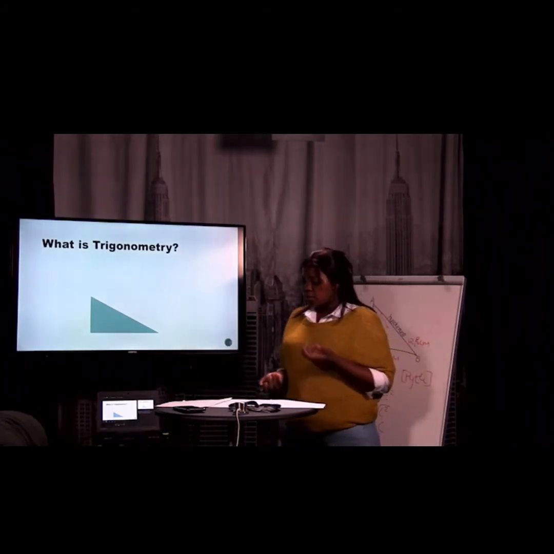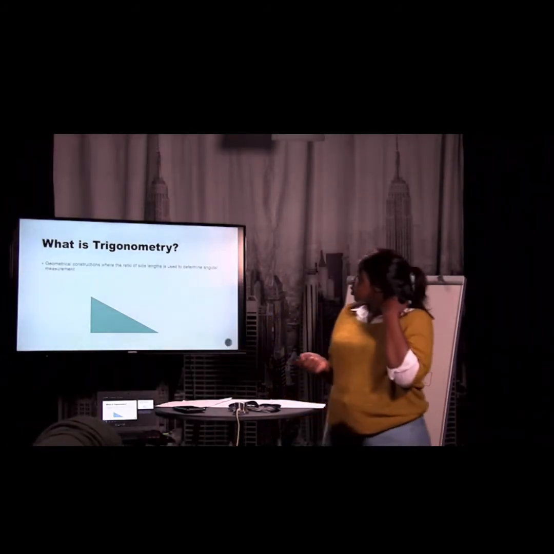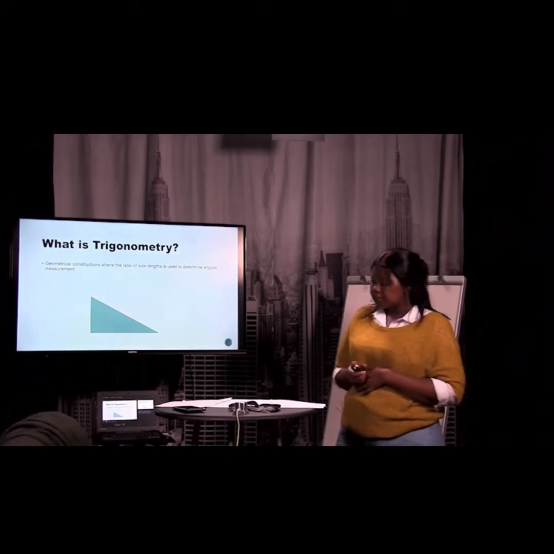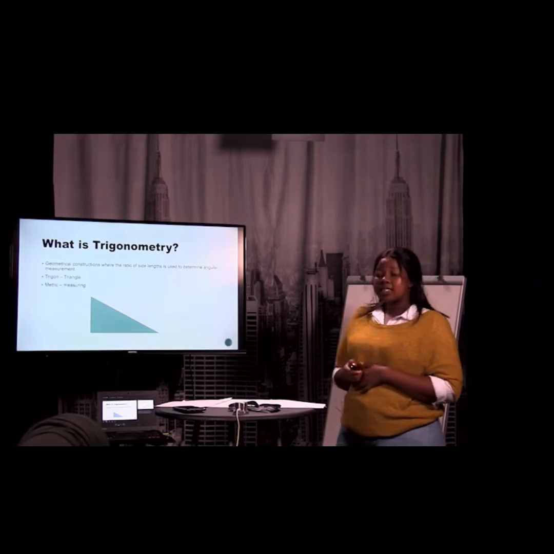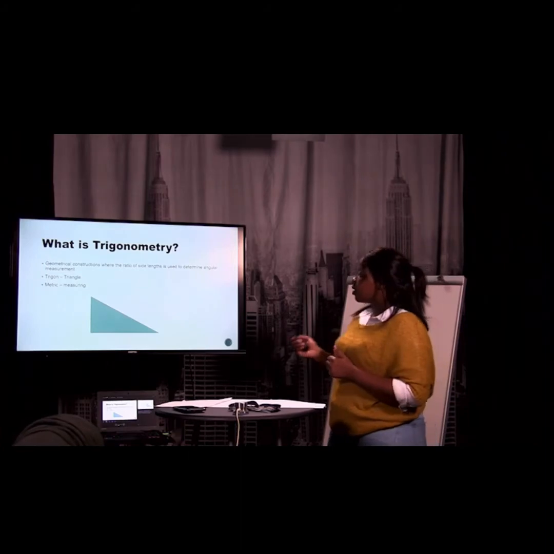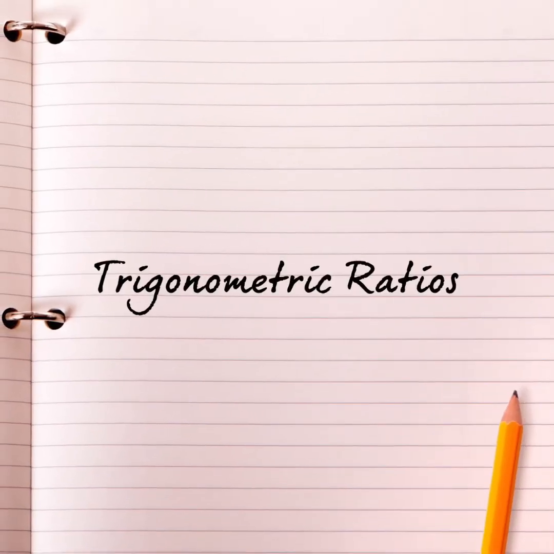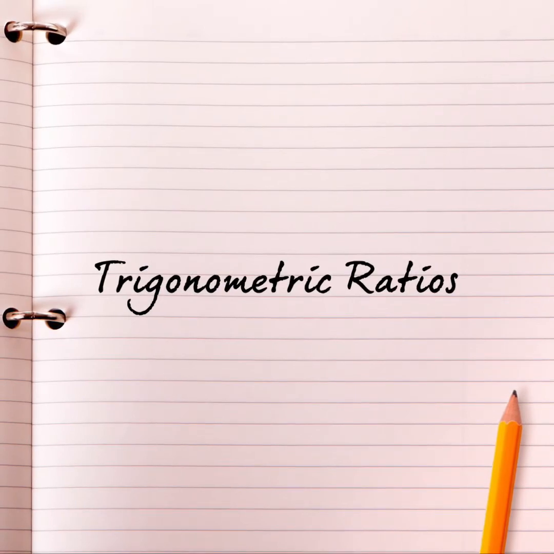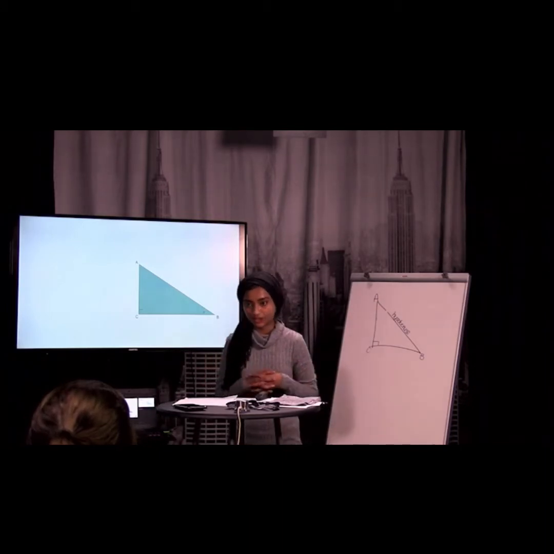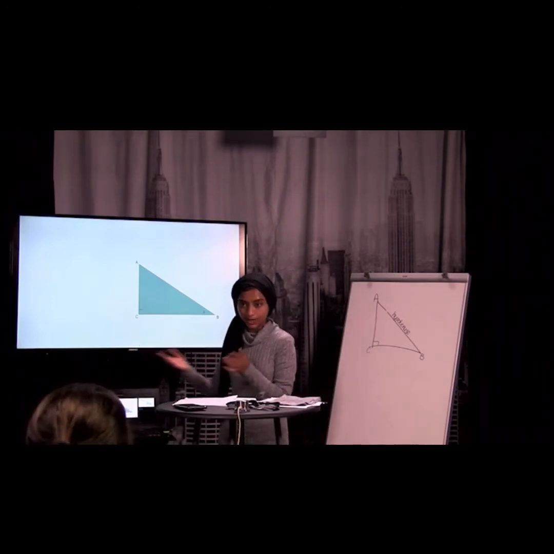Okay, now, what is trigonometry? Trigonometry is geometrical constructions where the ratio of sides' length is used to determine angular measurement. It is divided into 2 parts, which is trigon and metric. Trigon is the triangle and metric is the measurement. So in this unit we are going to focus on the basics of trigonometry. So trigonometry uses the basic right angle triangle.